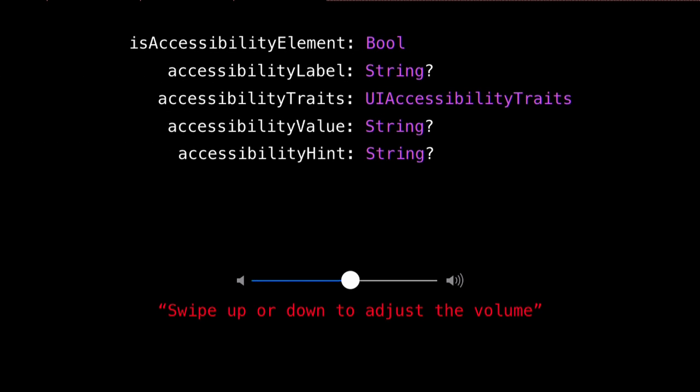And finally, we have accessibility hint. This is another optional property that's meant to provide a more long-form description of what something is or what something does. This is often important for VoiceOver users who have never used your interface before and are trying to learn their way around it and figure out how things work together. But you should never put information that is critical to the user in this description because accessibility hints can be turned off, and therefore a user may not ever hear them. Which they might do to keep VoiceOver from being too verbose if they're an experienced user.